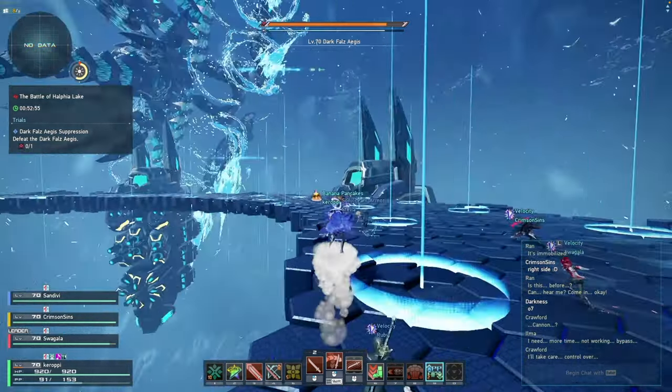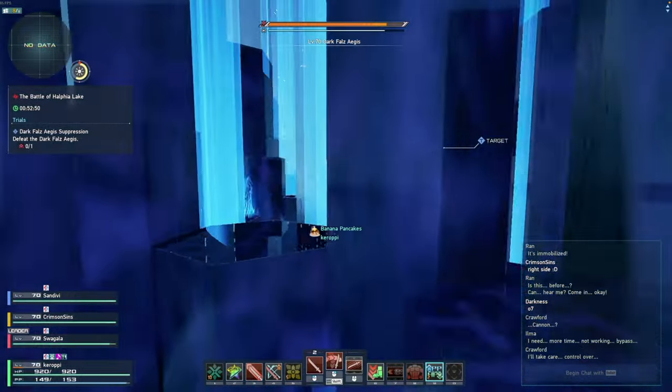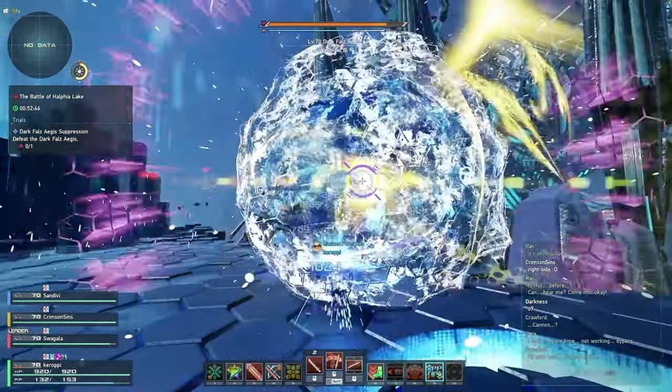So you can see over here, the arena is spinning. We immediately run towards the right side. He's going to summon these walls, which you can counter, and you can just continue running over in order to attack the energy ball that he spawned right here.